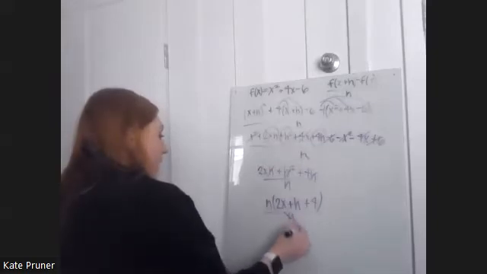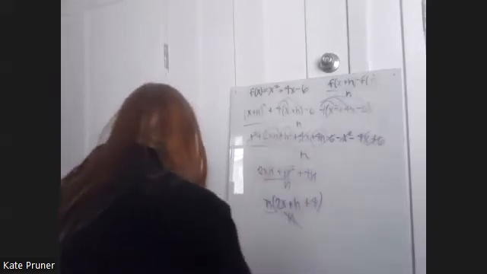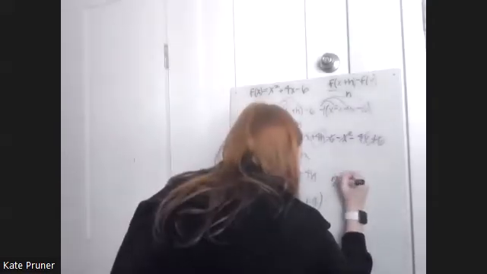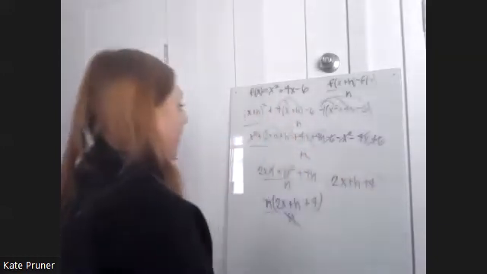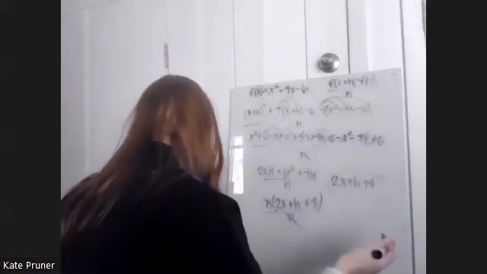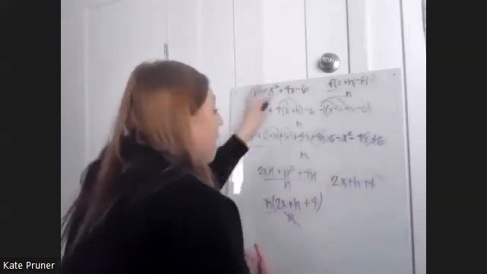Then we can go ahead and simplify these, cross each other out, because h divided by h is just 1. So we are left with our answer, which is 2x plus h plus 4. And that is our answer. That is how you solve the difference quotients of polynomials dealing with a squared function.